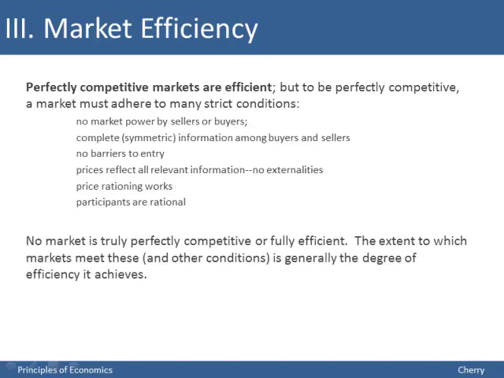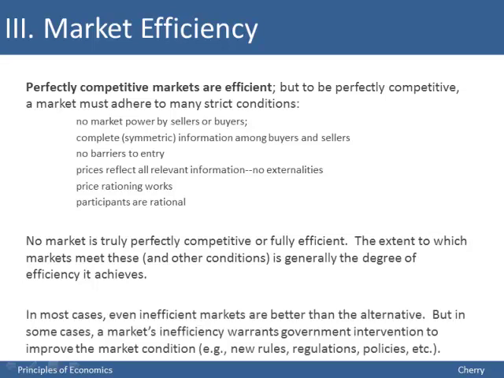The truly perfectly competitive market, or the fully efficient market, doesn't really exist. And to the extent that the markets are inefficient, it's correlated to the extent these conditions that we just went through are not met. So the bigger the problems are with these conditions, the bigger the inefficiencies are going to be in the market. Now, this doesn't mean that markets are bad in general, because even when they're inefficient, oftentimes they provide more benefits and welfare for society than the alternative. Right? We talked about markets are a mechanism to allocate scarce resources. There are other mechanisms to allocate scarce resources, but markets generally outperform these alternative mechanisms.